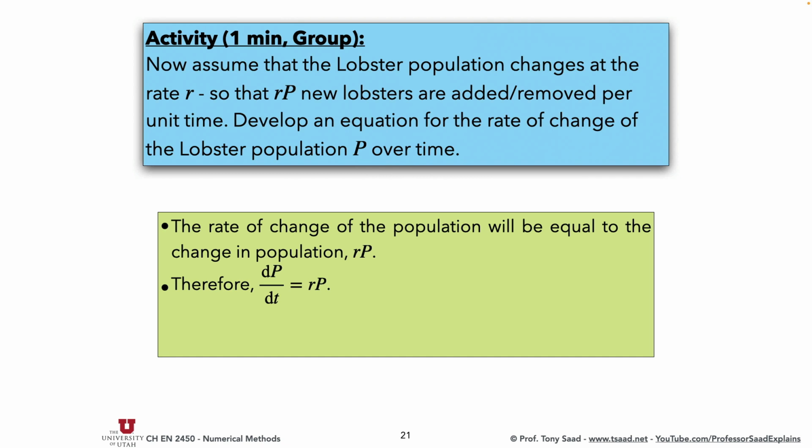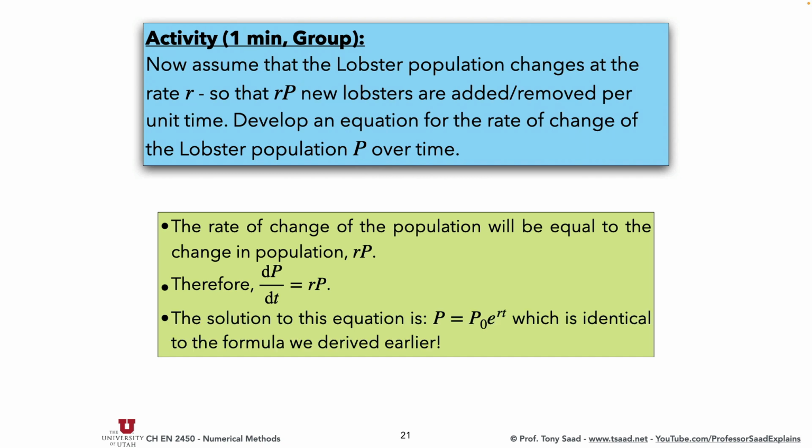What is the solution? It's P0 e to the RT, which is the formula that we built with recursion. Except here we approached it from a different perspective, thinking only about rates of change. So you agree that this is the formula we obtained earlier, P0 e to the RT. If R is positive, the population is growing. If R is 0, it's flat. If R is negative, then it's decaying. But I obtained this formula from a differential equation rather than doing the recursion.